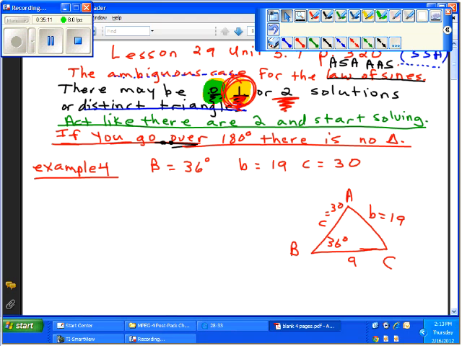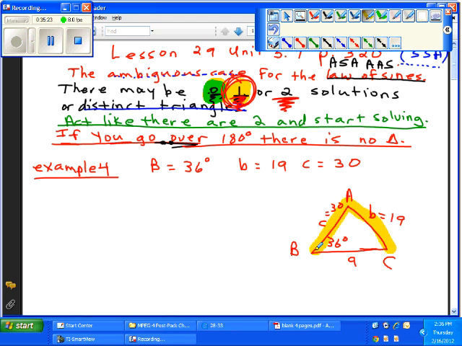Now, we've got the b stuff and the c stuff. I might also point out again that what we do know, regardless of whether we put a up here and c down there or vice versa, we have side, side, angle. We do have side, side, angle, the ambiguous case for the law of sines.